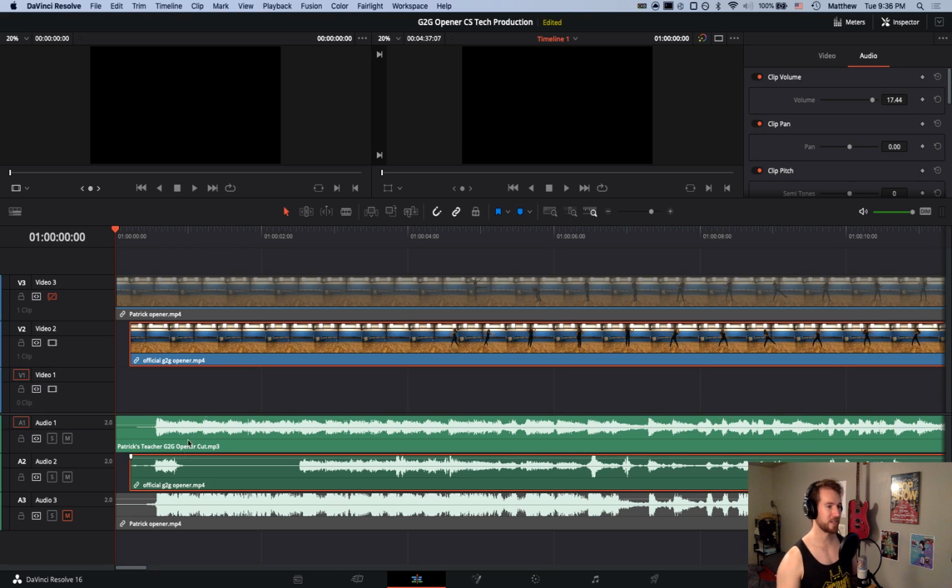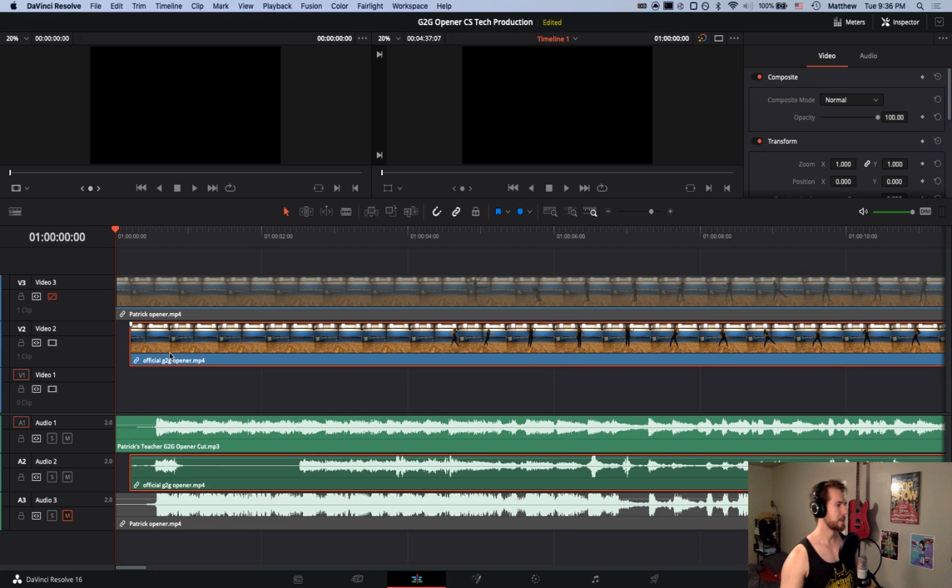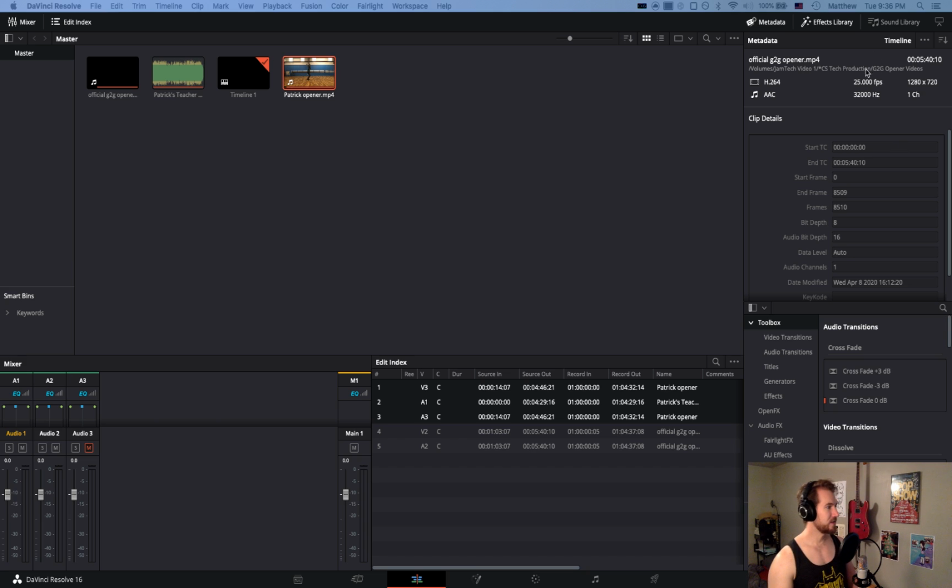Now, I believe our videos that we're working with are, let's see, how many frames? They're sitting at 25 frames per second. I'm actually going to pop this back over to here. So you can see that info right here in the top right-hand corner of the screen under the metadata. I have the official g2gopener.mp4 selected.